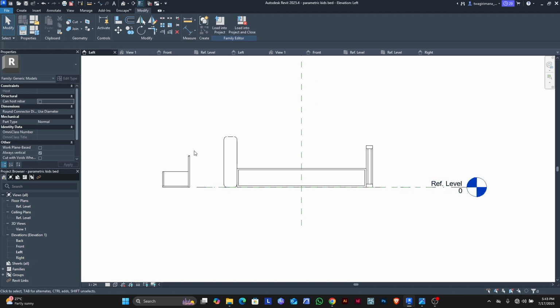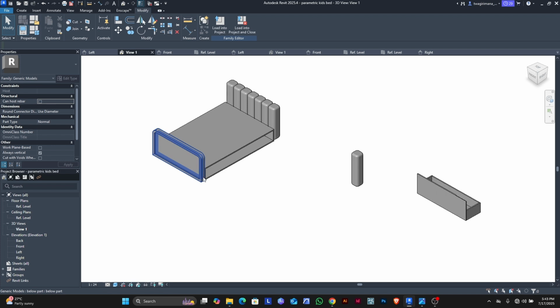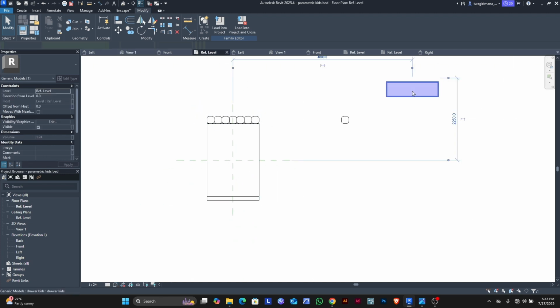Okay, so go back to 3D, then have to add the drawer.